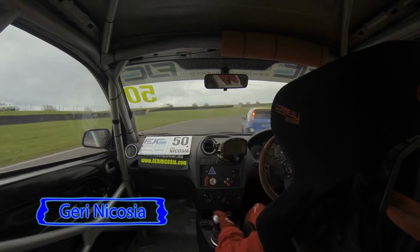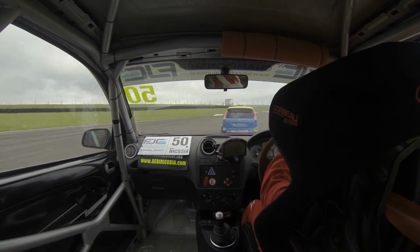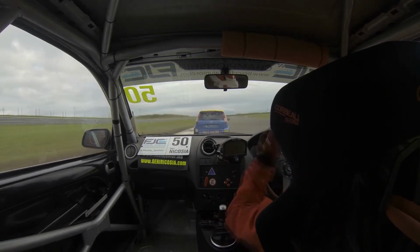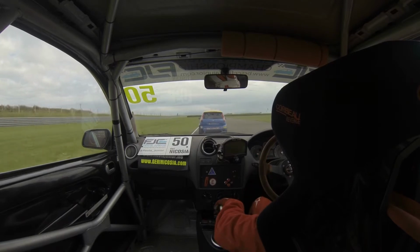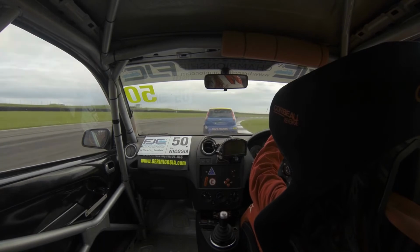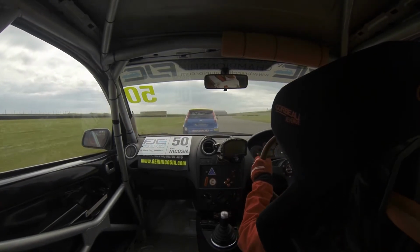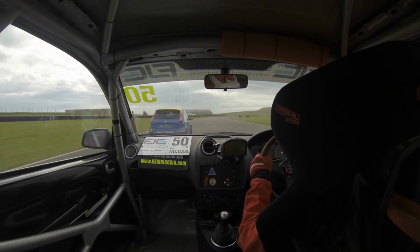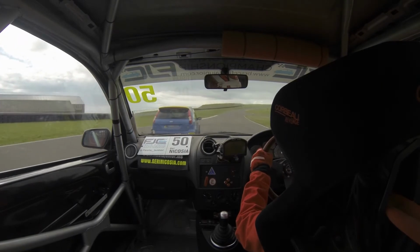And here we go on board now with the 2nd place car, Geri Nicosia, putting Michael Higgs under pressure. Out of the banking, down the straight towards Church. Don't see too many passes here. If you get a good run out of the banking, you can sometimes make a manoeuvre up the inside. And he's going to be looking at the outside line on the run up the hill. That's where he would want to try and be if he can get past. But at the moment he's thinking about the inside line. Has a look. Higgs comes across and grabs it.